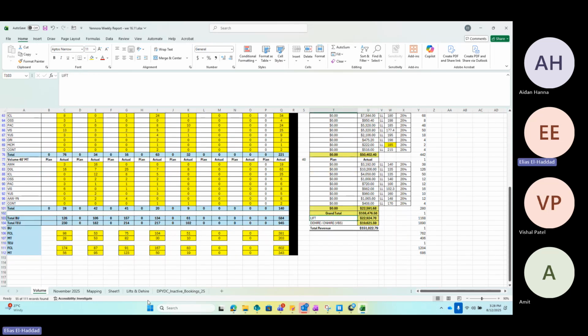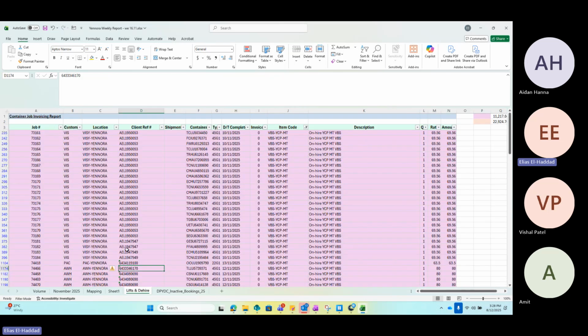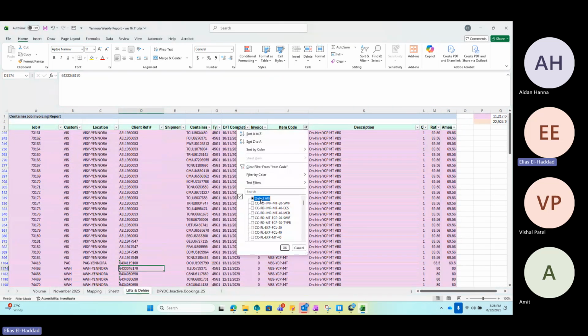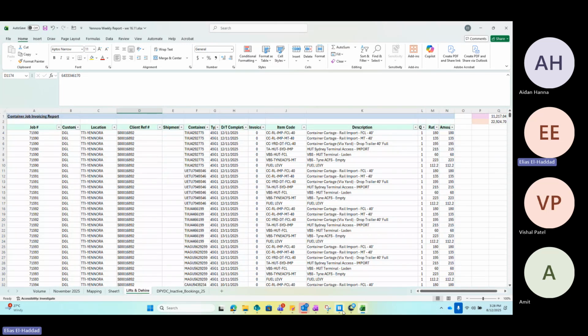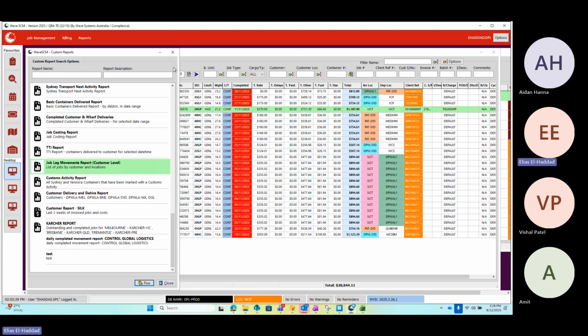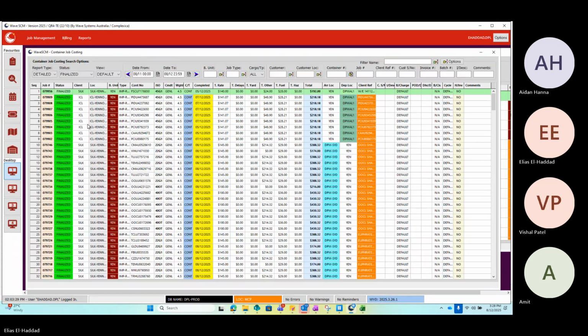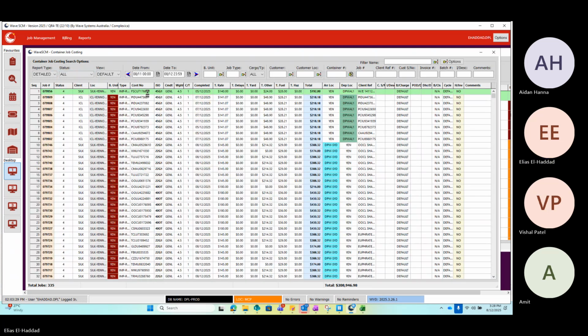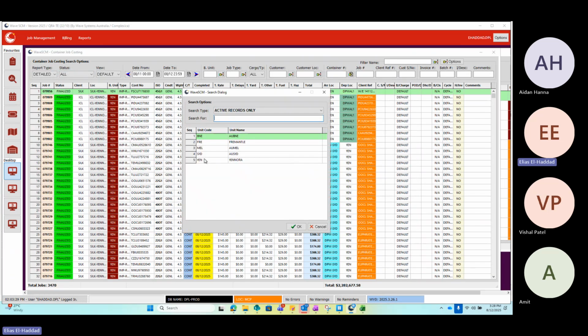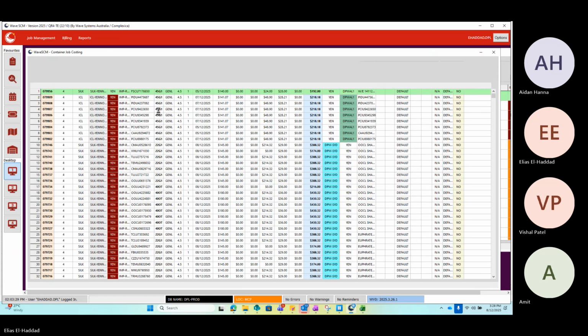Lifts, I'll have to do separately. With lifts, what we do is I'll go into Wave and do the normal tariff search. So I'll go job costing. I'll go to all. Let's go to Yennora. I don't think you guys will have that. Maybe when you log in, I don't think you should have access. It's just Yennora, you'll see.